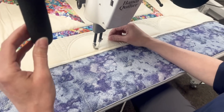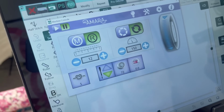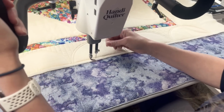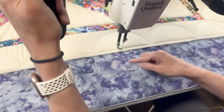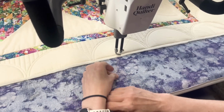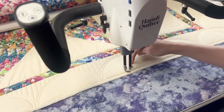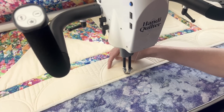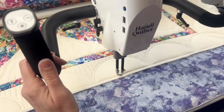Okay, so let me check my settings. I'm on a cruise. I might up that just a little bit. 12 stitches per inch and needle in the down position. So there's my center point. Just do a little tie off. Okay, so I'm going to just use my finger here and just kind of go through again my stitch path. See if I can not go crazy on that side. Okay, here we go.